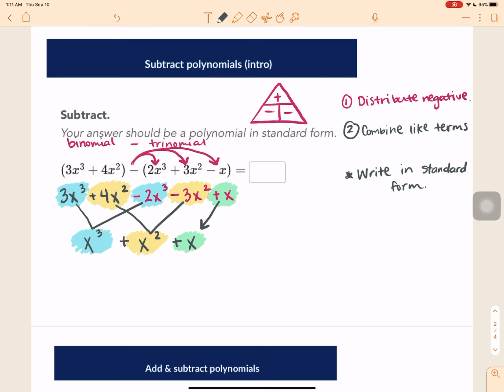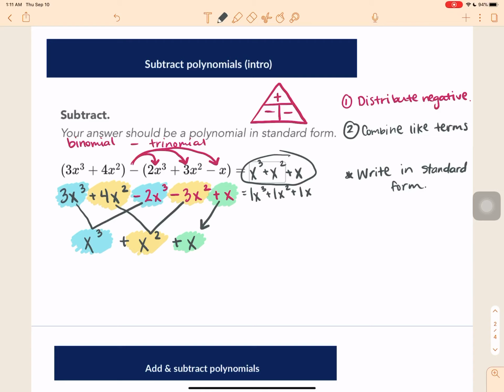So all of your coefficients are 1. That's okay, it doesn't matter, right? So your final answer will be x cubed plus x squared plus x. Or if you really wanted to, you could write 1x cubed plus 1x squared plus 1x. It doesn't matter. This one I would say is simplest form, in my opinion. So I would say that one's the simplest form.